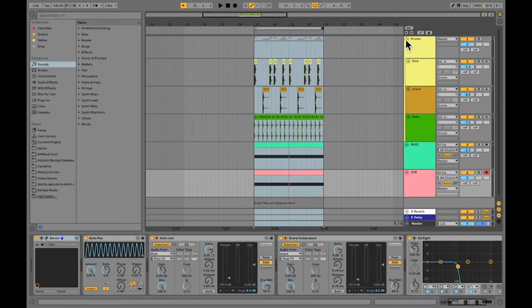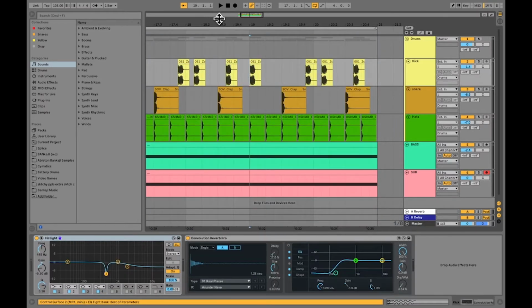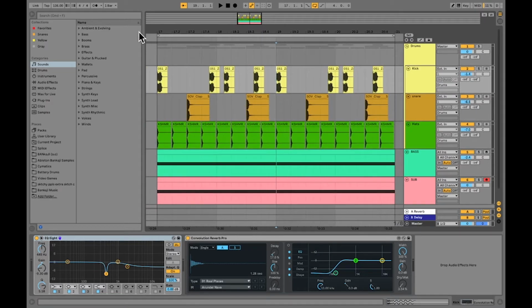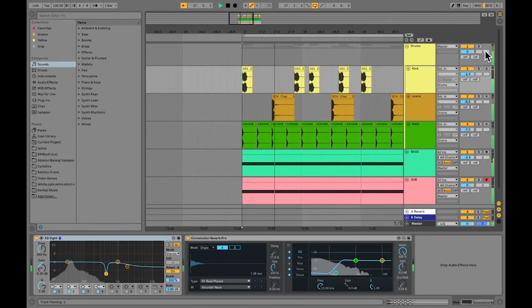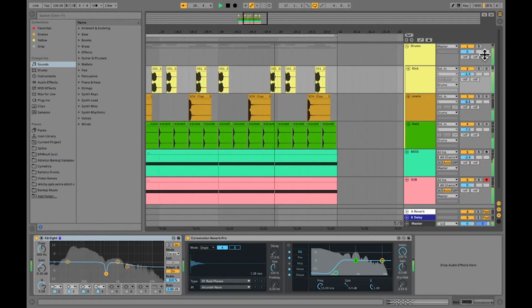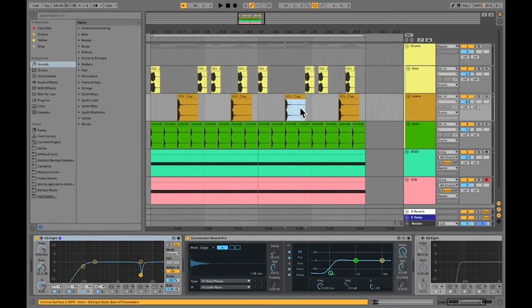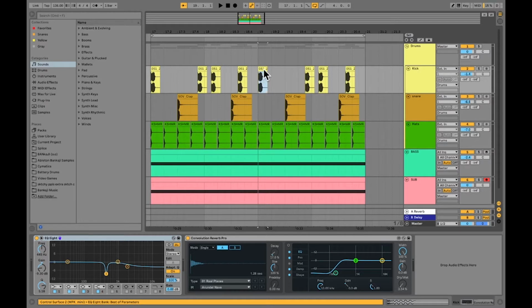So right away what we want to do is make some variations in the drums. Make some variations in the kick and snare. Check out our first pattern. So one thing we can do is move this kick around.